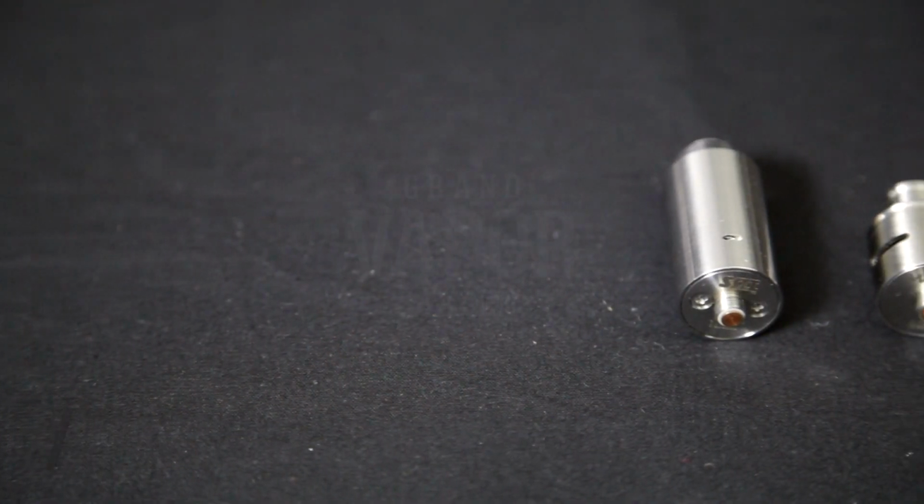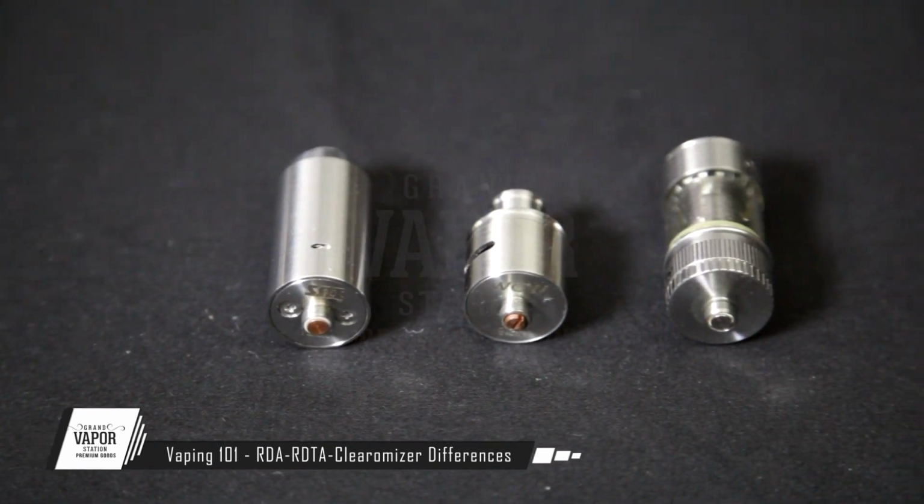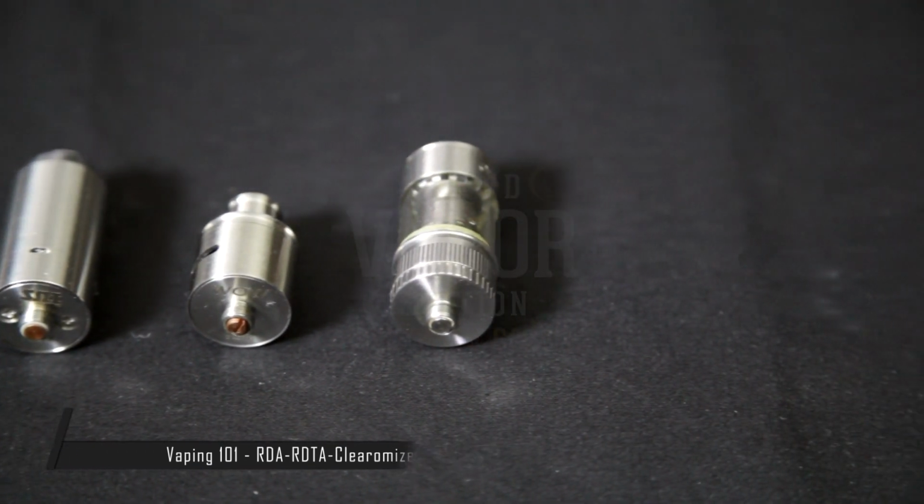Today I will be doing a little comparison between a Clearomizer, a Rebuildable Dripping Atomizer, and a Rebuildable Dripping Tank Atomizer. So if you are heavily into vaping, you probably know what all these are already, but for the people that don't know, this video is just going to be a quick overview and give you a quick insight on what the differences are.